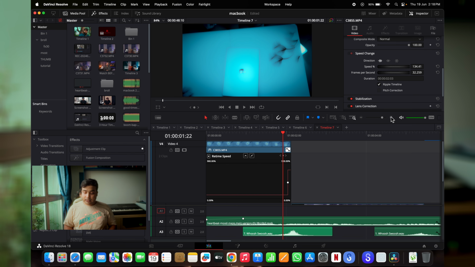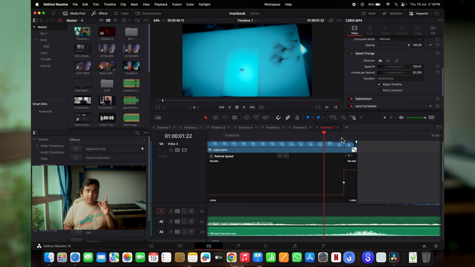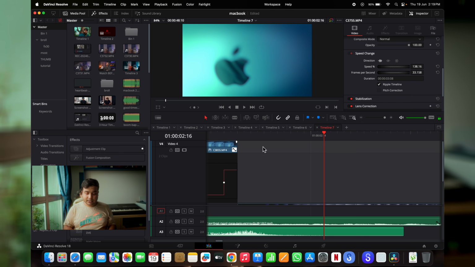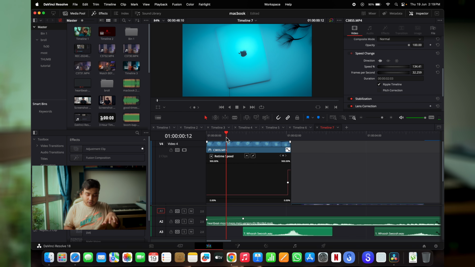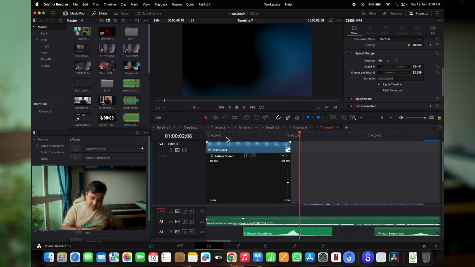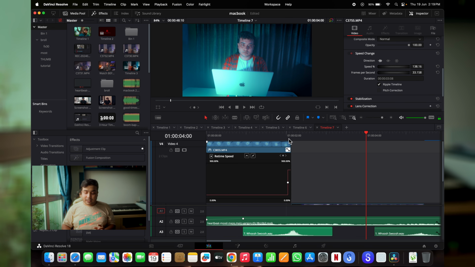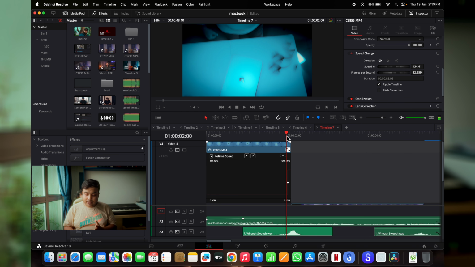So when the drum beat arises, let me show you once again that place. See, let me play it out. So here's the riser, that's the beat. All right, I know that I'll have to transition out to the second clip when the beat arises. So just at the beat, I can see in the waveform also, see right here, it drops down and bounces up again. So I know that there's a beat there. So I identify the place of the beat and there I increase the speed of the clip.